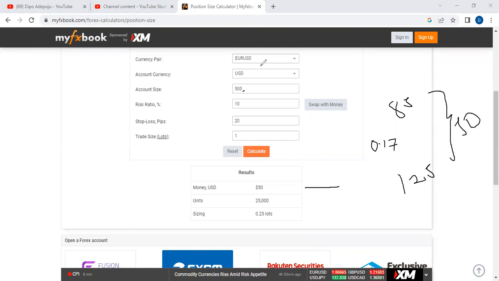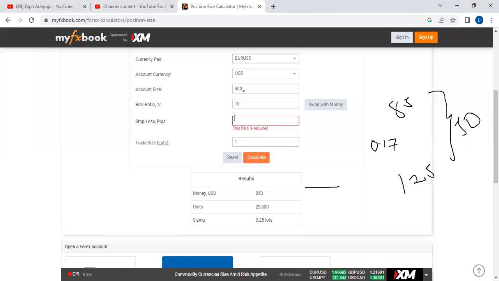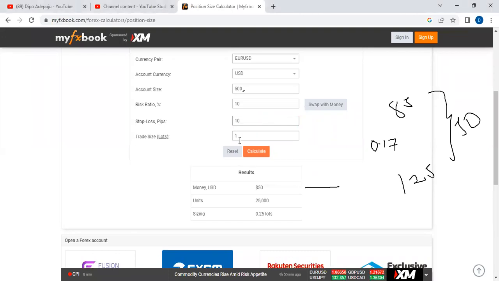Now look at someone that is using 10 pips. You see that the difference is in your stop loss. Your stop loss risk is the one that makes the difference here. It says 0.5, so that's $250. Can you see the difference? Yes, it's $250. So the tighter your stop loss, the more lot you can use. This thing is very important.